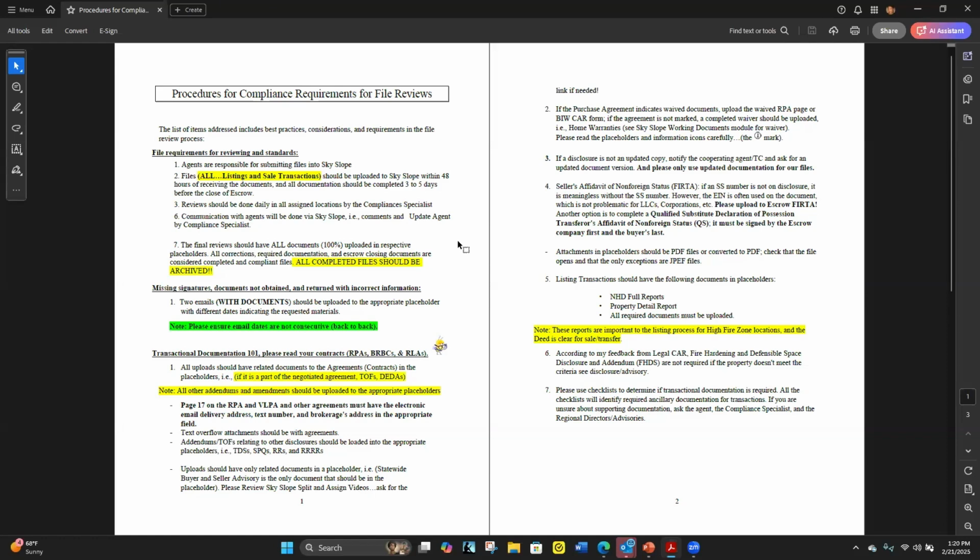But what we can do is this. We can make sure that all of the documentation indicating that we've asked for missing signatures, documents that have not been obtained, or incorrect information, is documented in our files with at least 2 emails. The first email is asking them.